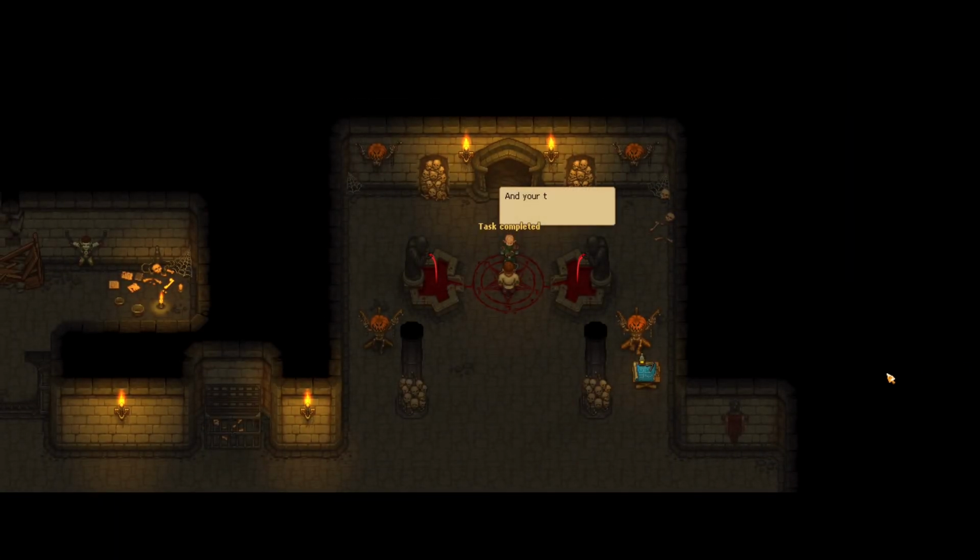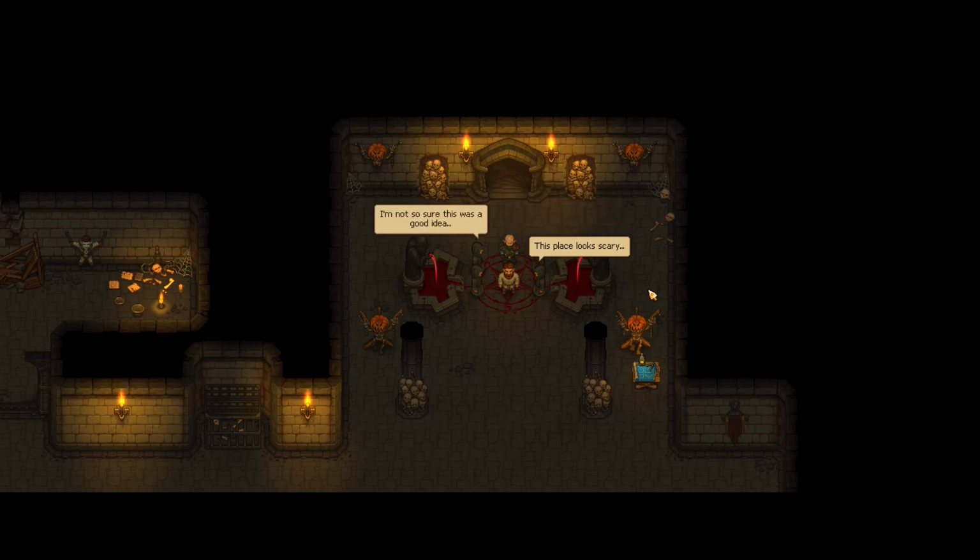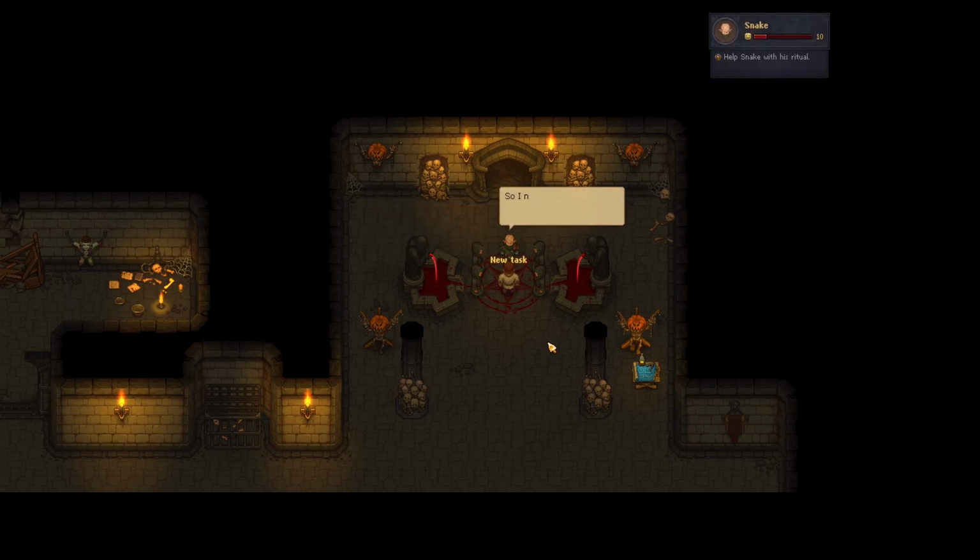That's a nice sword. And your timing is perfect. Just kidding, I've been following you for a while. And yes, I'm aware you have the sword. Ooh, we have a few cultists. These are my followers. They have gathered here to behold our power. Is that real blood? This place looks scary. I'm not sure this was a good idea. Yeah, I think you might be right. So I need to kill you with this sword and then you shall return to life once more.